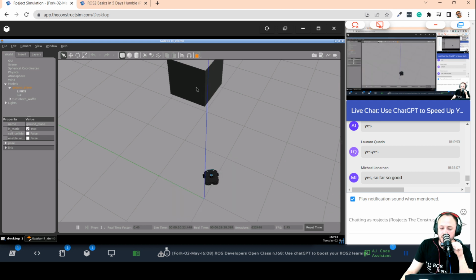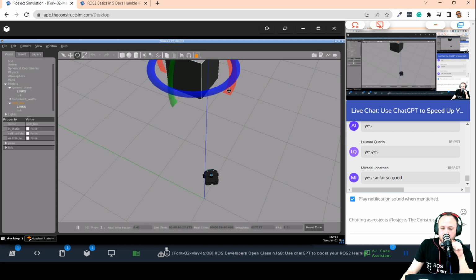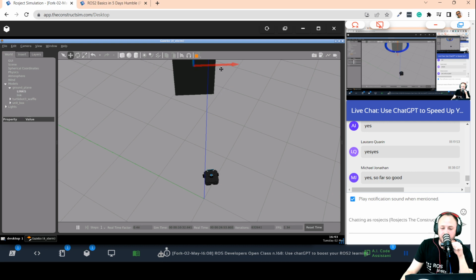I'm going to spawn it somewhere around here, and let me rotate it like this. There we go. I'm putting this obstacle here. I'm going to move it a little bit to the right as well, so that it is right in front of the robot.